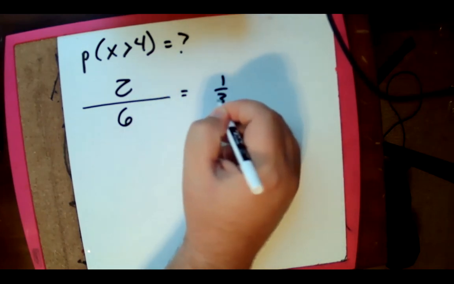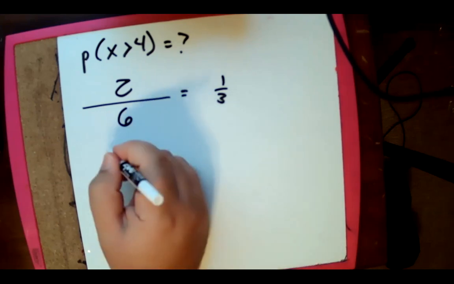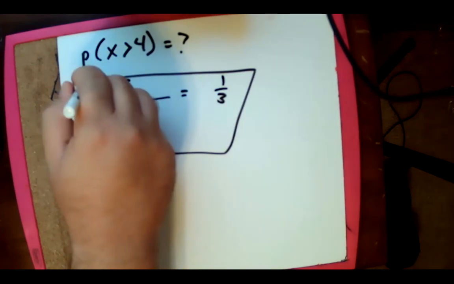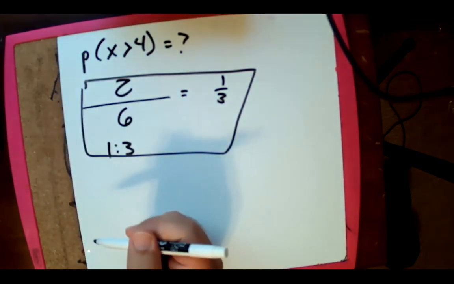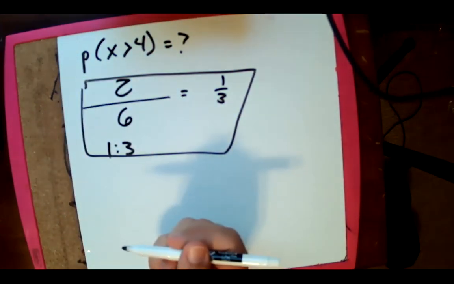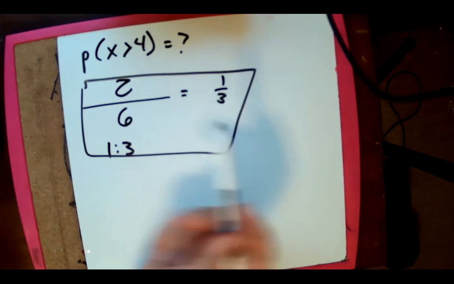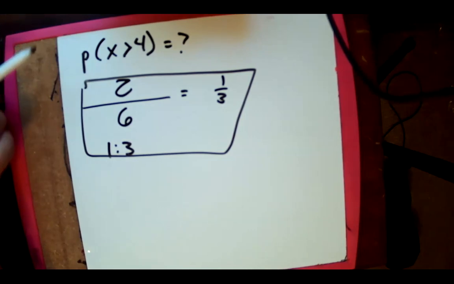We could simplify that and say 1 out of 3 odds, right? Or you might see it written like that. So that's how you express odds. Now, if you were to say chance, remember chance is a percentage. So in that case, we would do 2 divided by 6 or 1 divided by 3, which should give us the same answer. So let's try that out.